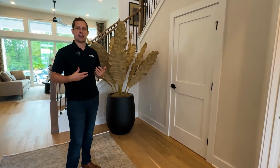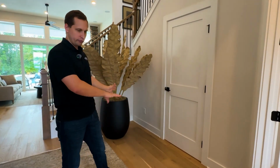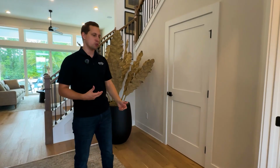It's one thing that for a house at this price point, because do keep in mind, this is going to be a $1 million+ price point, it's nice to see that wood flooring throughout because it gives you that high-end feel, high-end fit and finish that you would expect to get with a home at this price point.